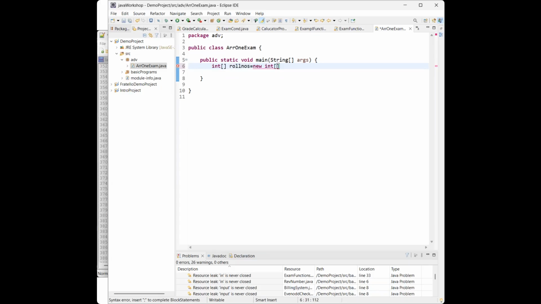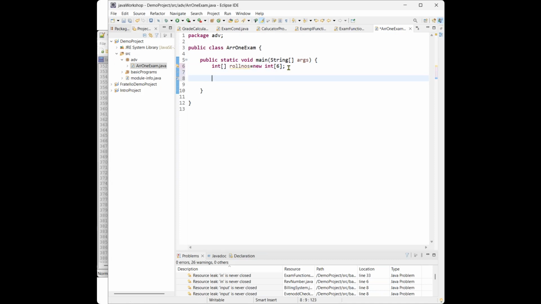Direct initialization is when we directly give the values without using the new keyword and the data type. But here, instead of that, I'm giving the size of that array. So how can we store the roll numbers of 6 in it?